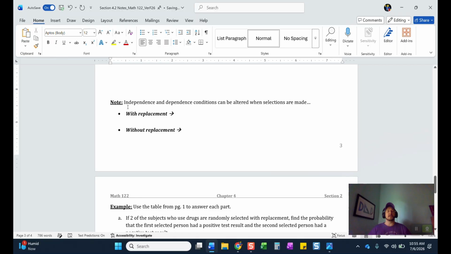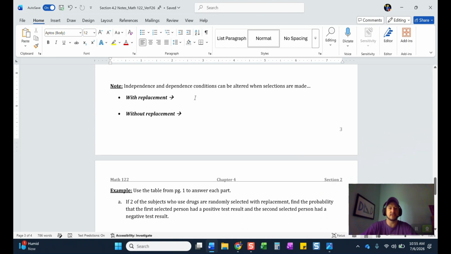Now, another thing that's mentioned in this section is sampling with replacement and without replacement. And I think it's kind of a good timing for that because when you sample something without replacement, it can impact the probabilities of your next selection. So that needs to be accounted for. And this is kind of prepping us for conditional probability. All right, like what's the probability of B given that A has happened? So kind of a wise choice on the author's behalf.